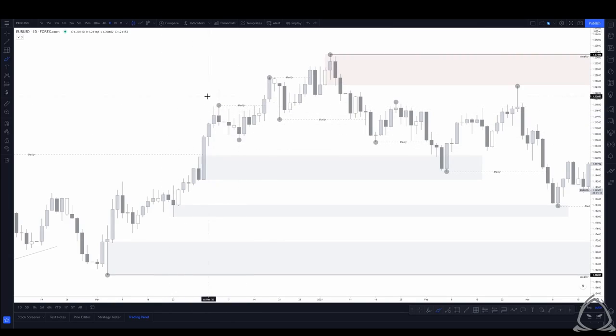It starts to retrace, creating substructure. We start to pull back to the upside, and on a lower time frame, as we discussed in the previous video, we started to see minor structure playing out. Once we start seeing that minor structure, we can start to gain the understanding that this high is targeted, this low is protected, but we can also take that a step further and also take a look at this bit of price action right here, and that we have a pivot demand zone.